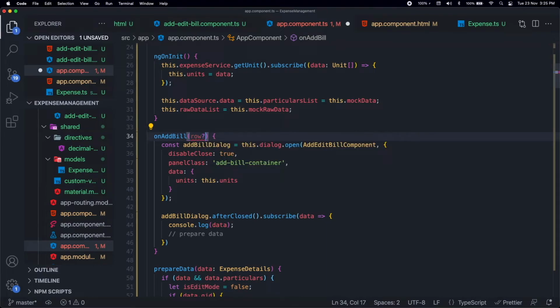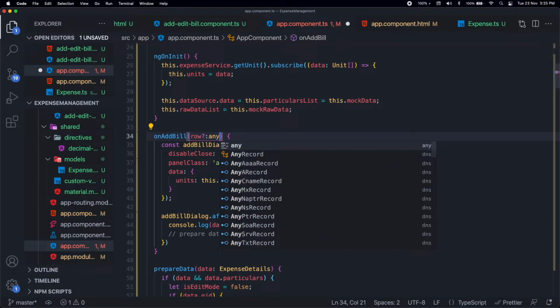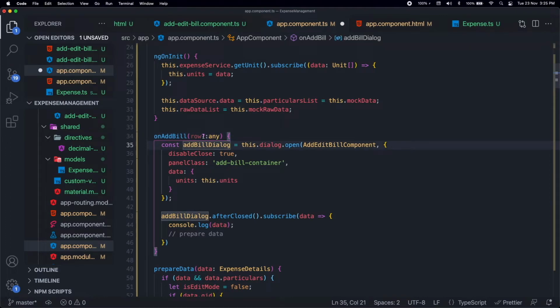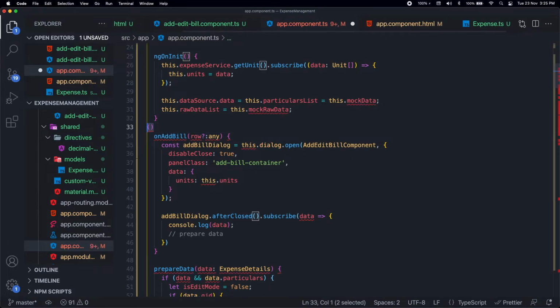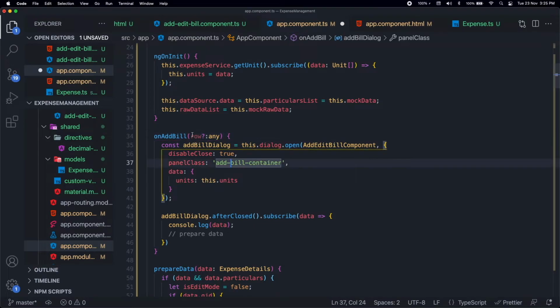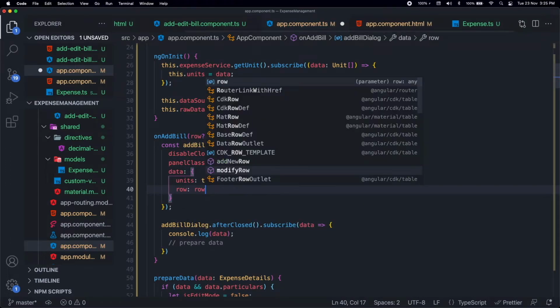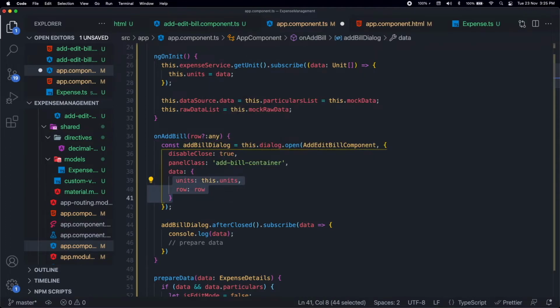So it could accept a row or it cannot. So we need to modify based on that. So the question mark, the assertion, meaning that you can call this method without any params, or you can call with the param. Okay, and the row part disable true and min height. Now we have units already and we're going to pass the row here. Okay, so far so good. Now the OnAddBill is complete. The entire flow is complete in app component.